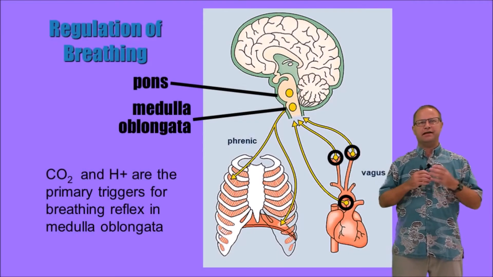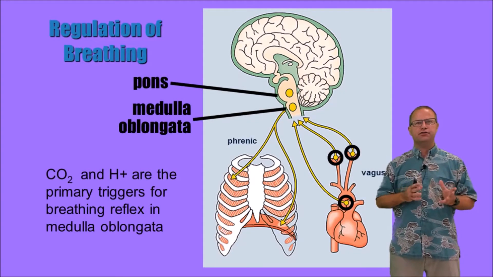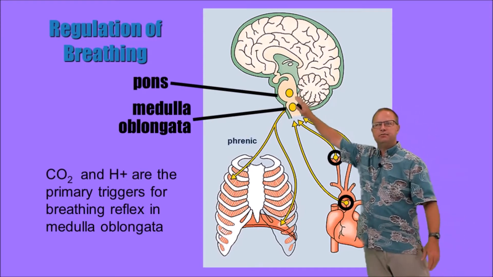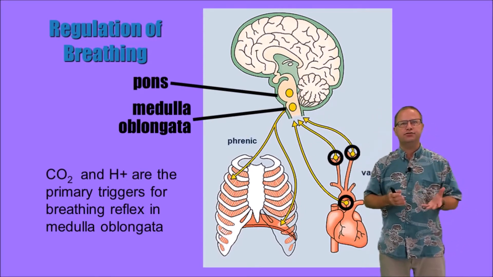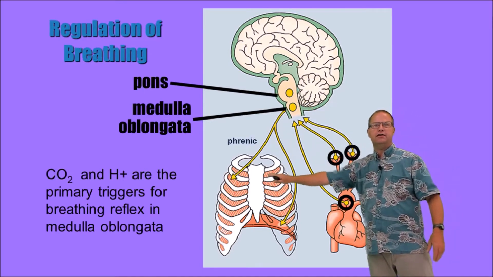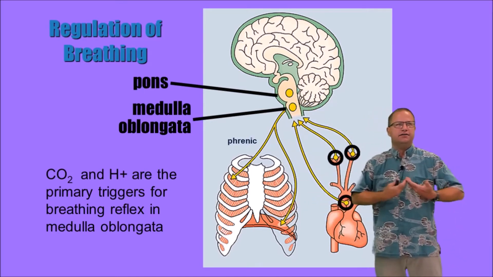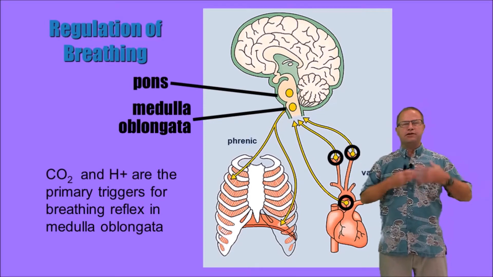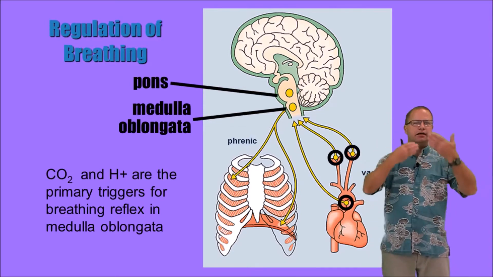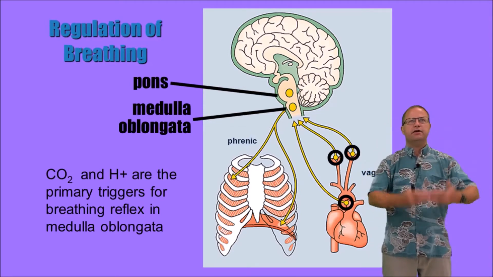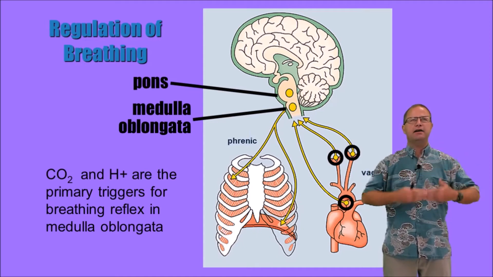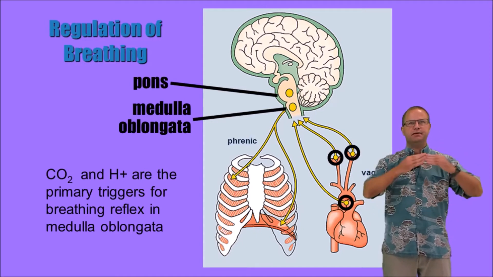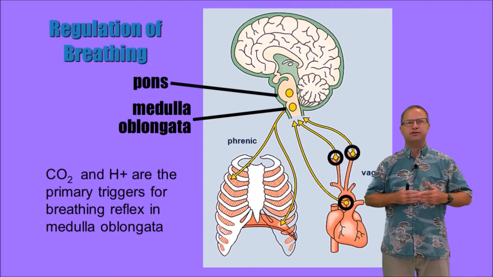We need to talk about regulation of breathing rate and depth. If you remember back to our lecture on the nervous system, the pons and medulla oblongata are in charge of maintaining the respiratory system. We have a phrenic nerve that innervates the diaphragm and tells it when to bow down and when to go up. We don't have to think about breathing because the pons and medulla are always sending periodic impulses to ventilate the lungs. But they can modify the frequency of these impulses — speeding them up or slowing them down depending on data they receive from chemoreceptors.